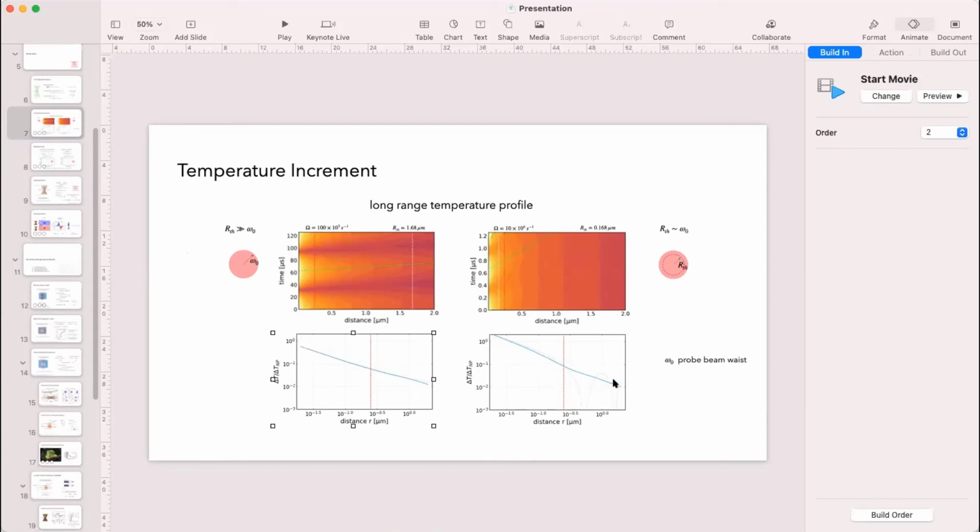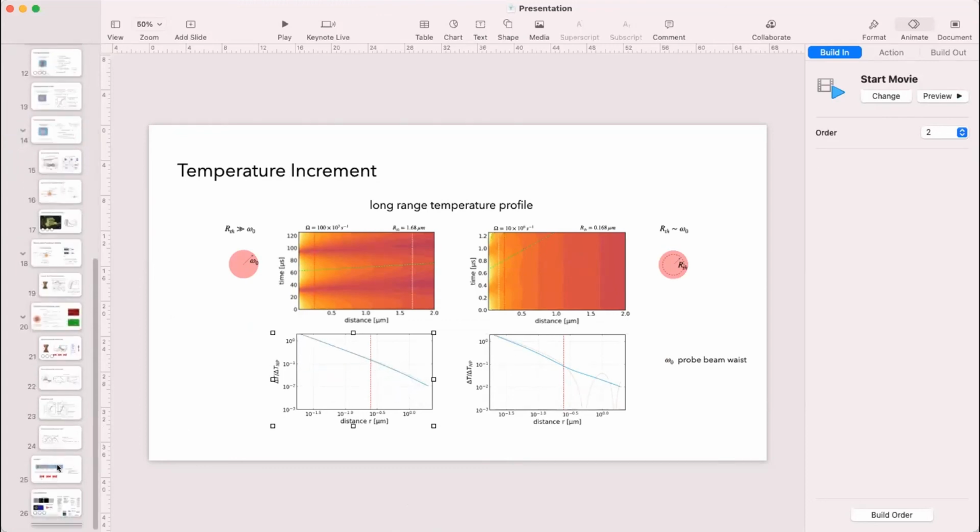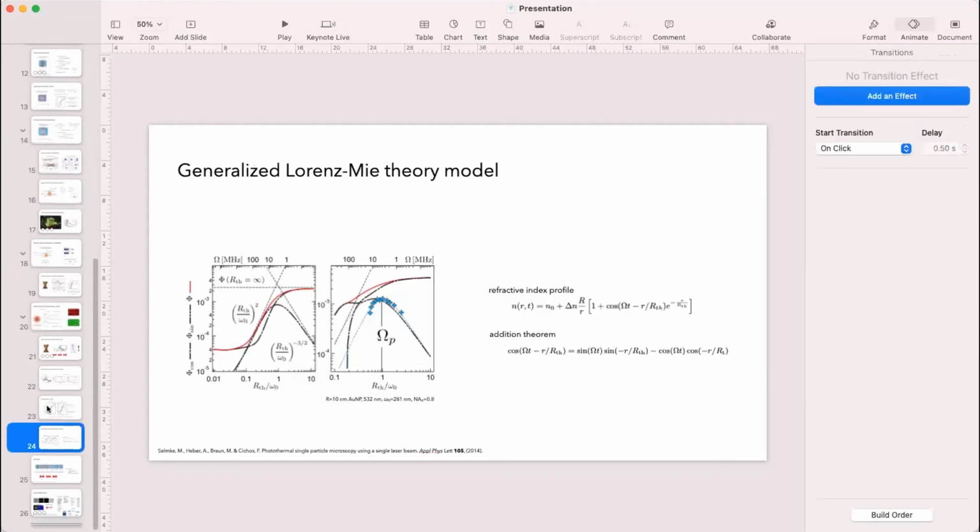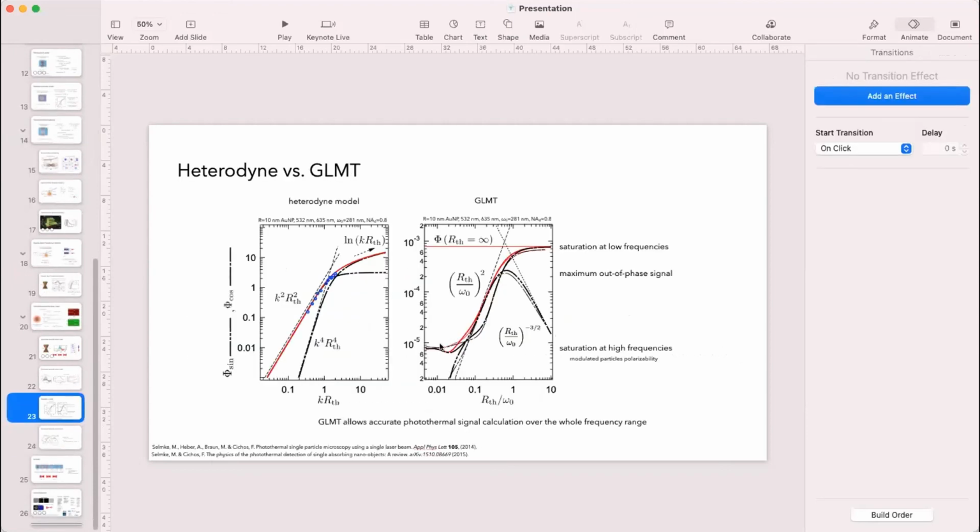So the higher you raise the frequency, the closer you come with that kind of exponential cutoff to your particle, and at the end only a tiny little fraction around your particle is modulated, but that happens at 100 megahertz or so when you're really close. And that will finally leave at high frequencies only, I think, a scatterer which is modulated. So this plateau is essentially nothing else than the modulated polarizability of the particle, finally.